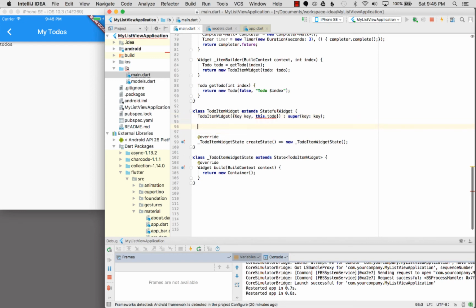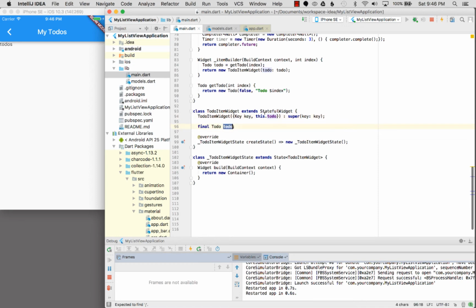And so this I'm going to name as a state object, and that's going to be todo. And when I call final, it has to have the defined type, can't be var. And this todo, so this is an optional argument that passes to todo, and I pass the key to the superclass.